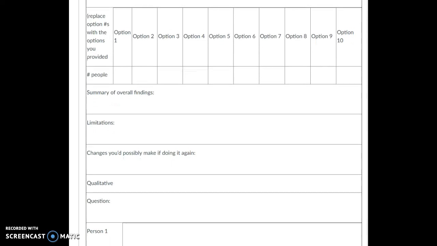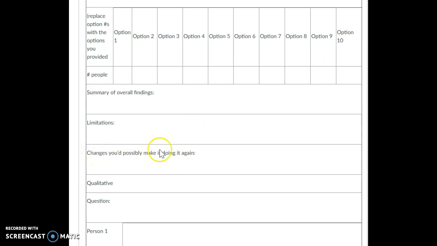What were some of the limitations? Did it turn out that maybe a different wording of the question could have been better? That maybe you would have done better if you could have asked a wider variety of people. Maybe, for example, you have a question about where would you like to go on a vacation, and you have some options listed out, and you ask your family, as the people who are right around you for many of these, but it turns out that your family already has a vacation planned. And so they're all staying the same place that you happen to be going soon. That could be a limitation. That could definitely skew your data.